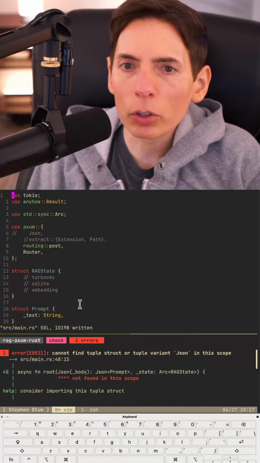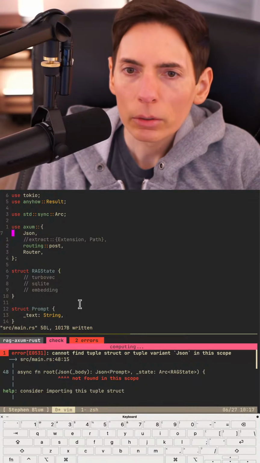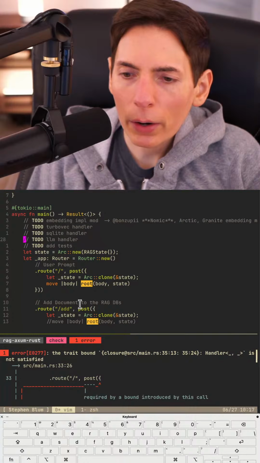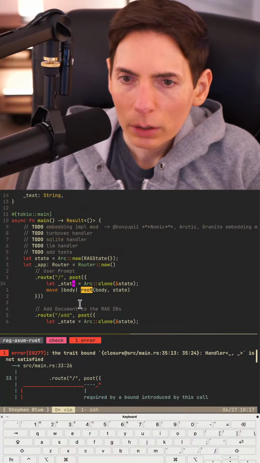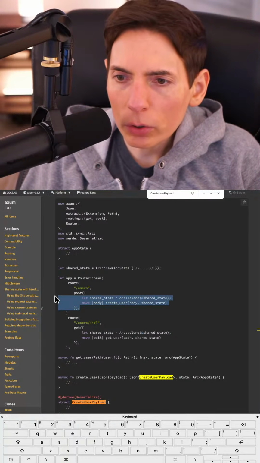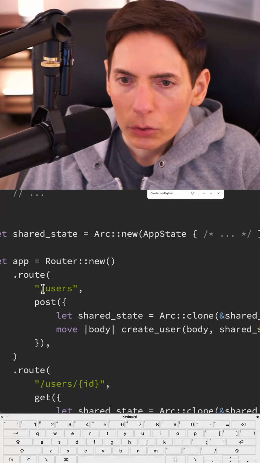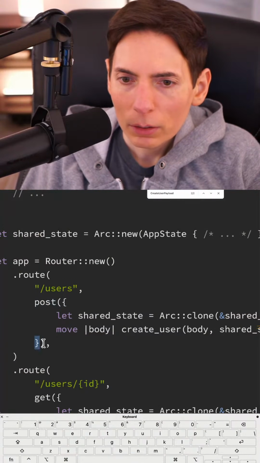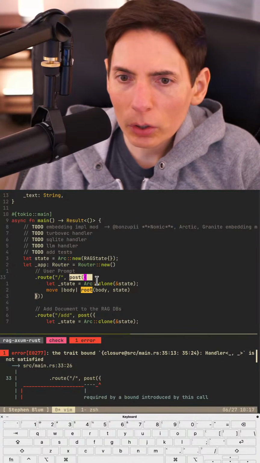Oh, did we not import JSON? There we go. Okay. Post required by bound introduced by this call. Is this correct? Hold on. So are we doing this correctly here? So post looks good to me. Yep. Looks good.